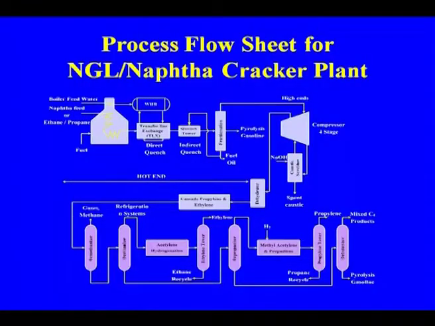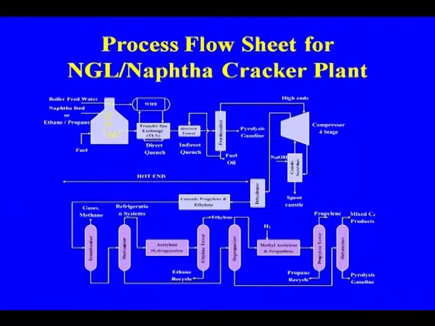So, let us again revise. This is what I was telling about the hot section. After the hot section, it is going to the demethanizer. From the demethanizer it is going to the deethanizer, and they remove the top product that is going for the acetylene hydrogenation, in both cases, in case of the propylene stream and the ethylene stream.